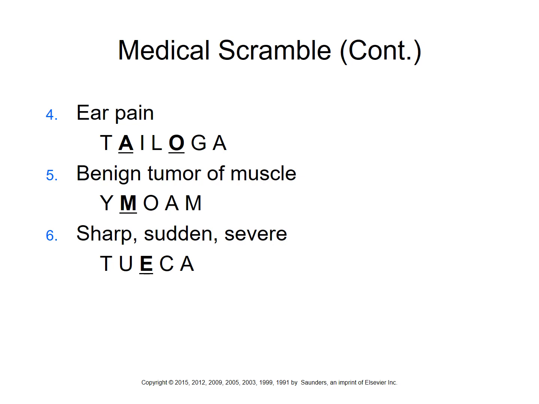So we've got to put a couple of things together. Ear pain. Okay, let's see if you remember what the root word for ear is, and then take the word for pain that we learned. The answer is otalgia. O-T-A-L-G-I-A. Ot means ear.